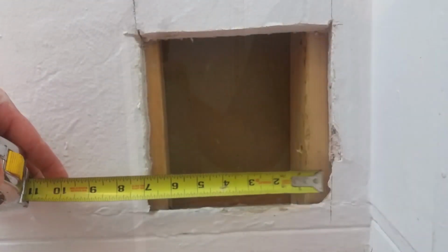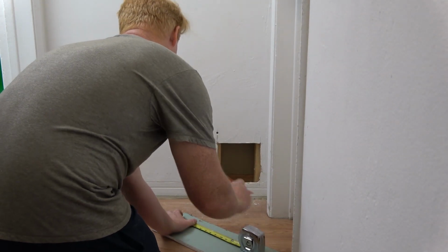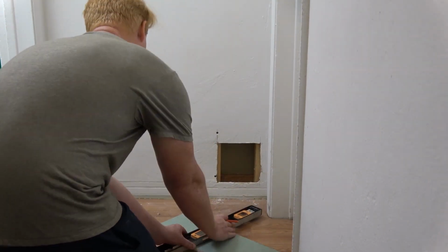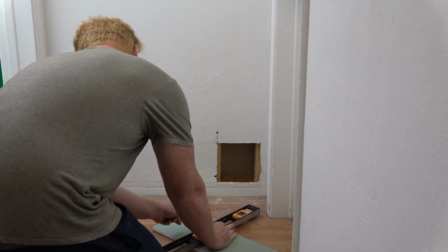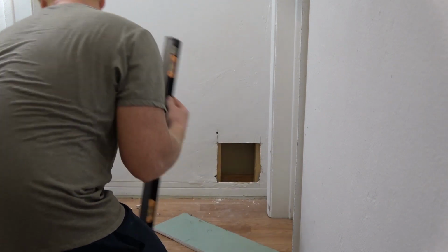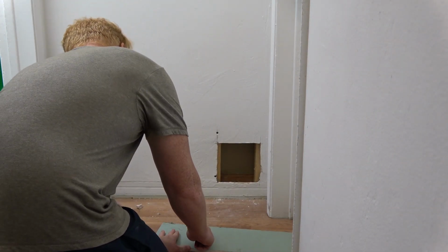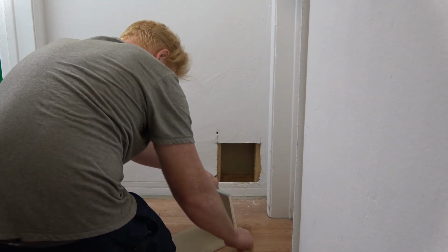Now I'll take my second measurement, which these all should be square from before, but I like to double check. And again, I'll use the side from the manufacturer on the drywall to get a straight line. Same process on this part. And just cut that top with the razor knife, flip, cut the opposite side, and it's ready to go.